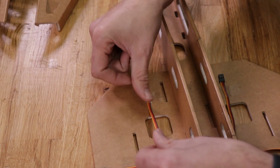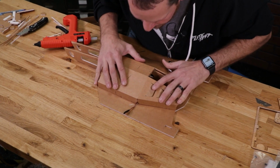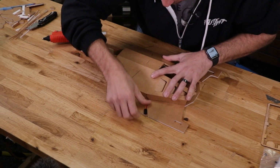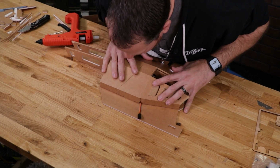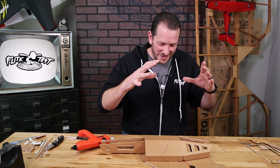And one last test fit is all we need to do. We're just going to make sure this sits down nice and flush. We can also position our little servo leads wherever we want here, just to make sure that they line up with the little hole. That looks great.